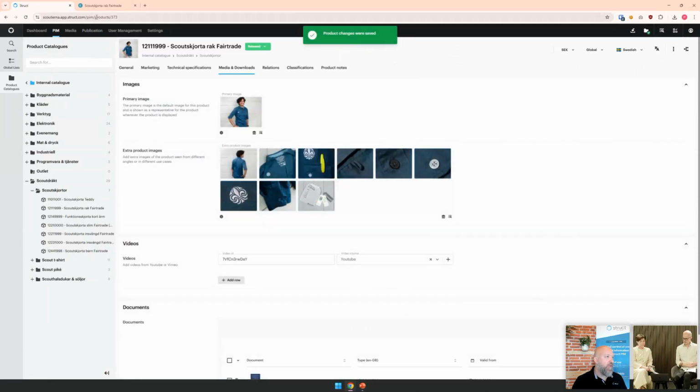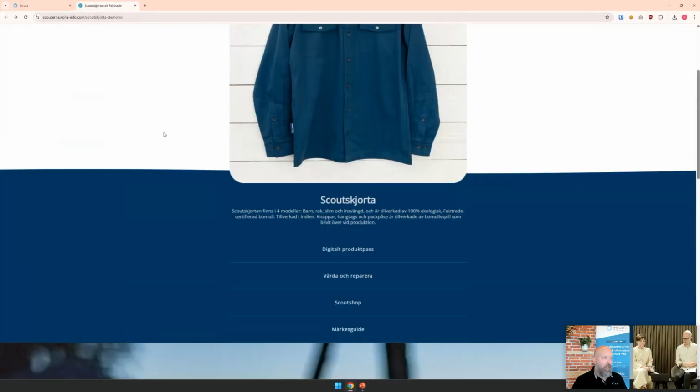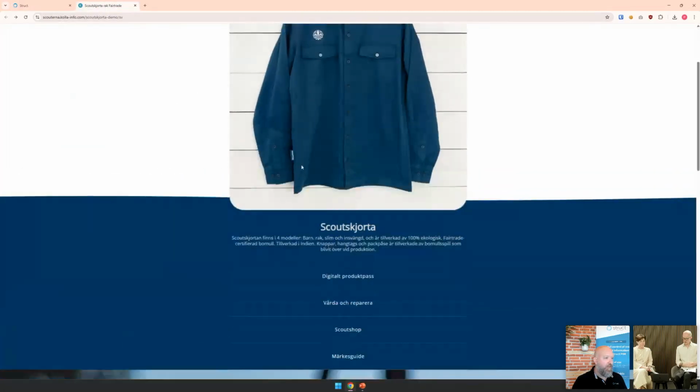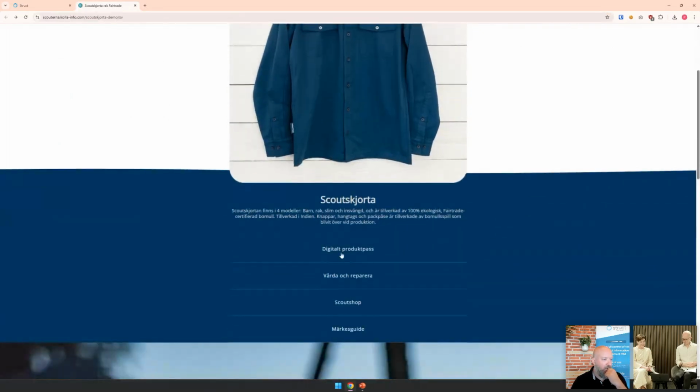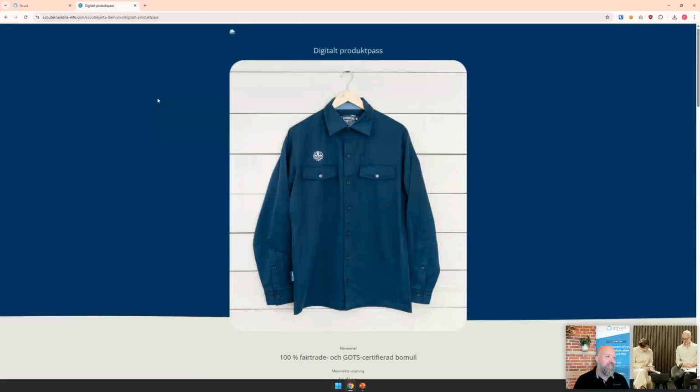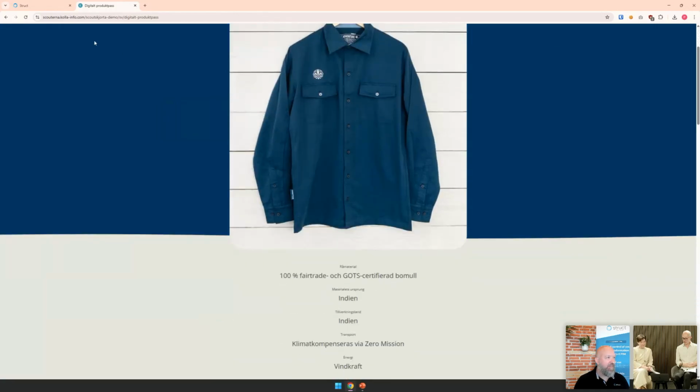And if I then go to the microsite here and click on, I don't know if I just need to update or... Just to refresh, yeah. No, I need to go to the digital product passport. So something is happening. So this is what happens when you do live demos, right? I would just try a refresh completely there, Per, I'd say. Yeah, I think I might need to do that. Hasn't changed. Or go back to the original.